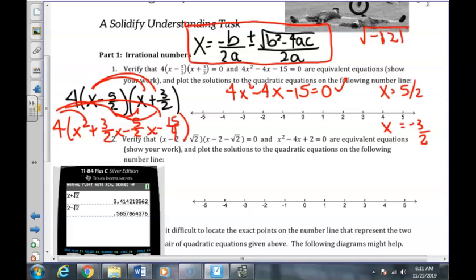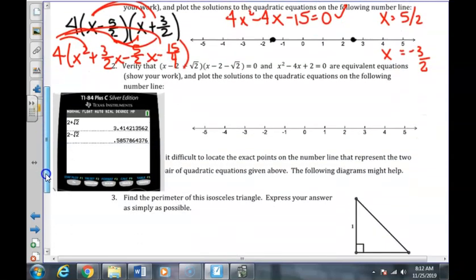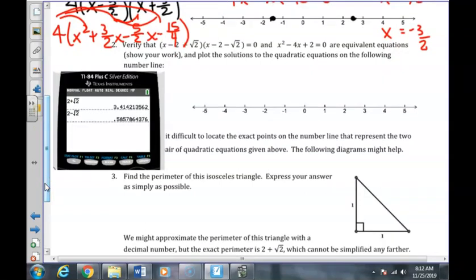So we're going to plot where those would be on the number line. 5 halves is 2.5, so that would be approximately here, and -3 halves would be -1.5, so that would be about here. And we know that those are rational numbers, and we can plot them on the real number line. Okay, moving along to number 2, we are asked to do the same thing, but we do see that there are some complex numbers.